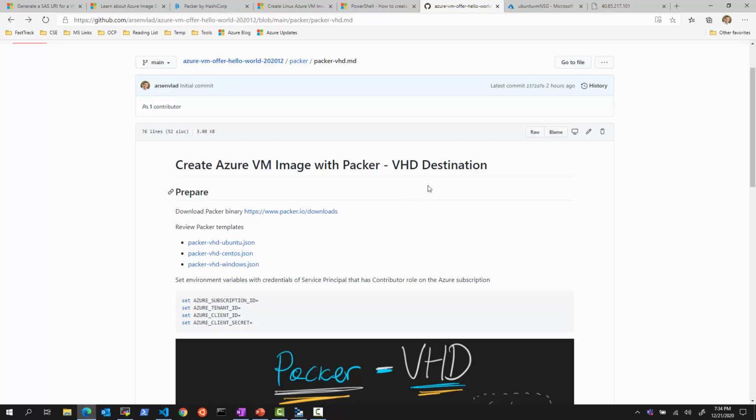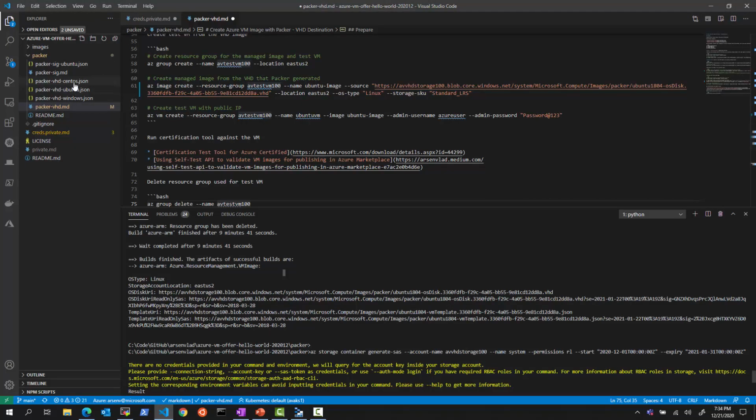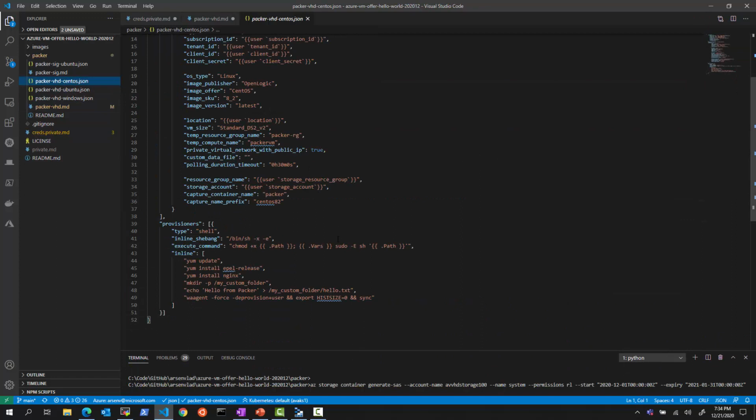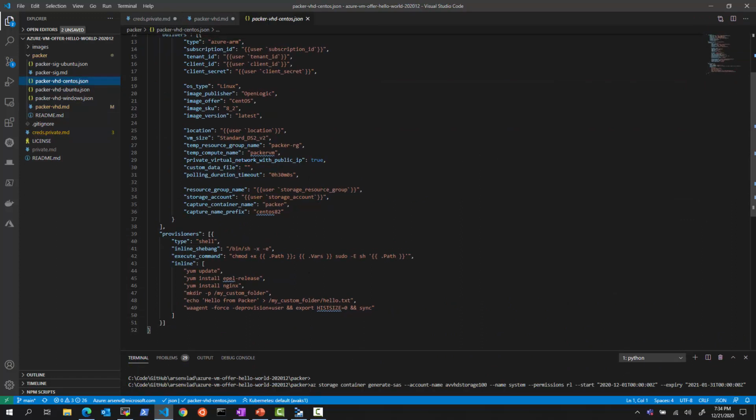We'll have a link to this repo together with the video. And two final things to note: we looked at Ubuntu, but in the repo, we also include two more examples for VHD, one for CentOS. The reason it's interesting is we created it from a different base image. Instead of Canonical, we use CentOS, and we put in a different prefix. The commands that we run on it are slightly different because instead of apt, we're using yum, but the other things are very similar, the same kind of deprovisioning. So that's the Linux example.